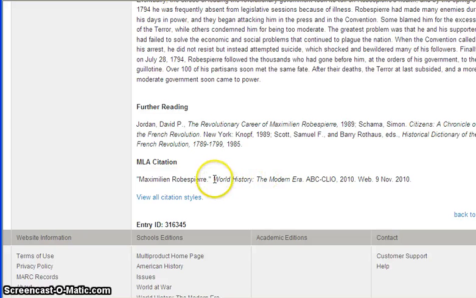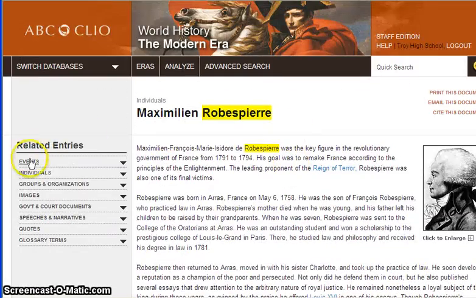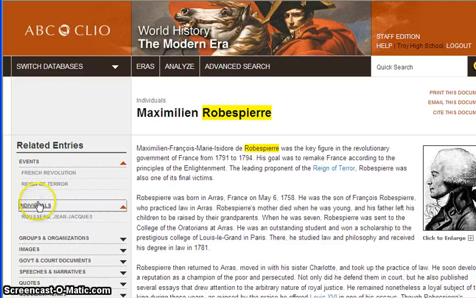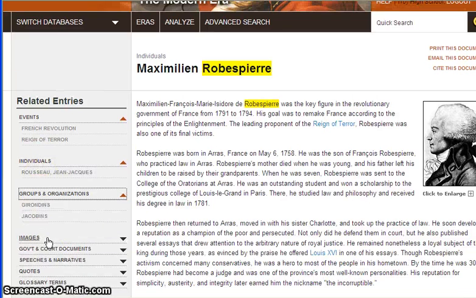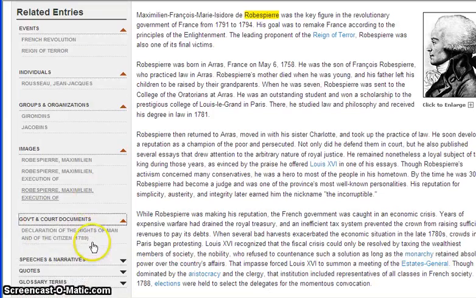So it's both the original source and the database. And the database is put out by ABC Clio. There are other articles on the left-hand side, events related to Robespierre, the French Revolution, the Reign of Terror, individuals related to him, groups and organization, images, etc., government and court documents, speeches and narratives.